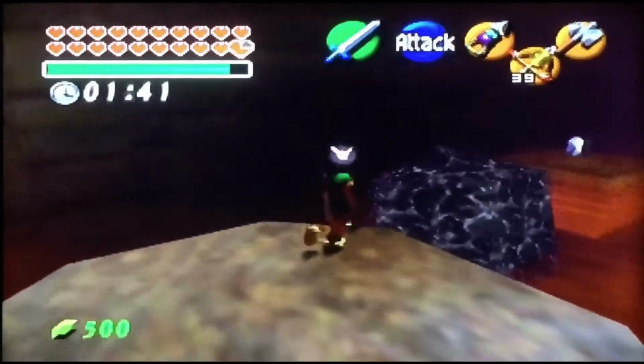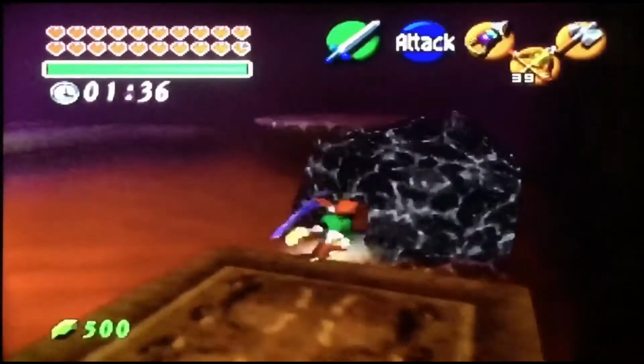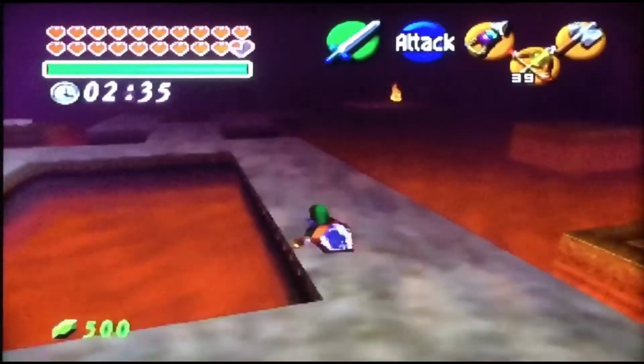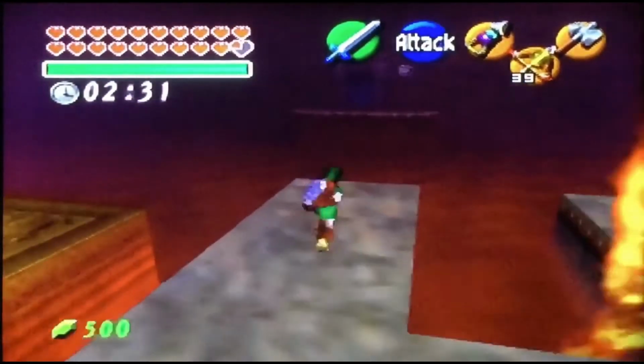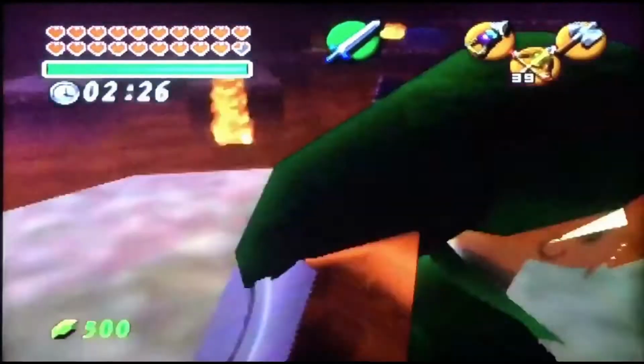And now we want to use our hover boots here to get over here and then quickly get back. And I always fail at that point. I always fall down. But it's okay because the rupees have been gathered. The door has been unlocked. So it's just a matter of us walking across here and using our longshot to get to this platform, and go through the door.